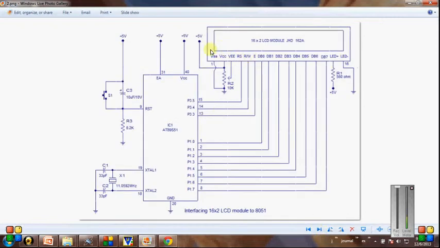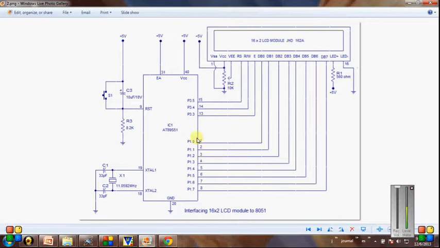After this part you have three control pins, which are called RS, RW, and E. I will tell you how we have to use these, and these are the data pins. If you want to use a 16 cross 2 LCD module, there are two methods. The first one is the byte method, where we send data in the form of a byte, and the next one is nibble mode.